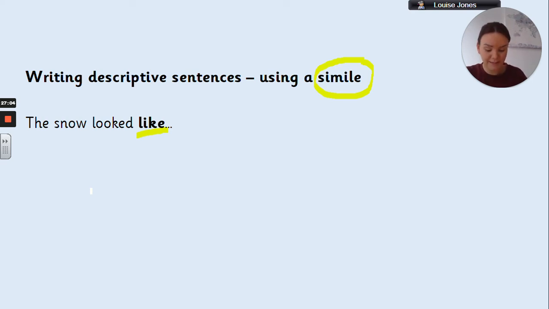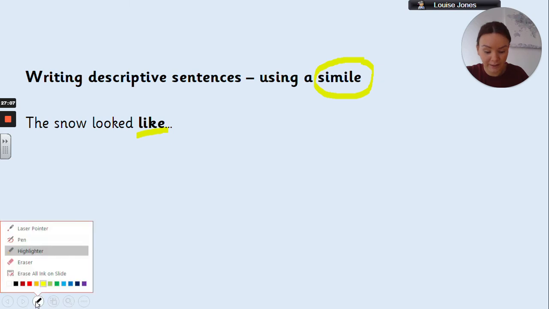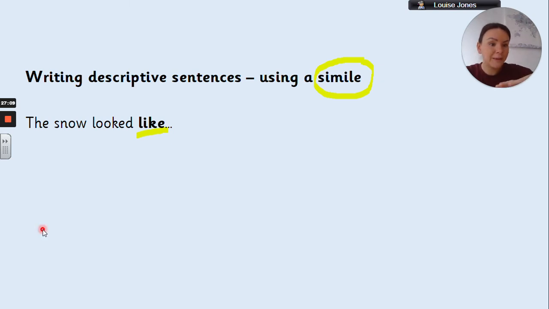Or you could say, the snow looked like a blank piece of paper ready to write on. Because if you imagine a crisp white piece of paper that's got nothing on it, it's just like a blank canvas ready to write on.